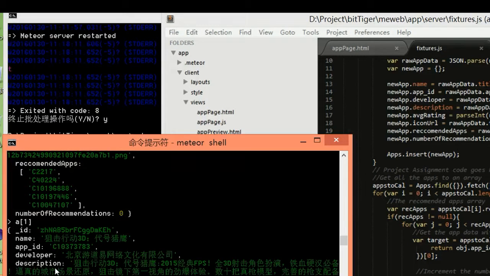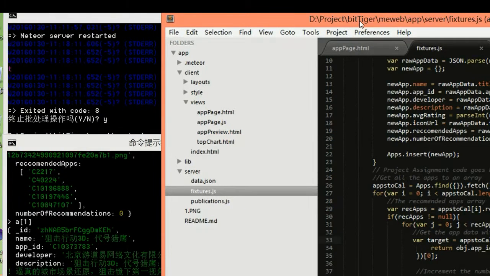So in this case, we don't have to calculate at all. When the recApps array is not null, there's actually something in it, and we just loop over the recApps array to get every app's ID we want.